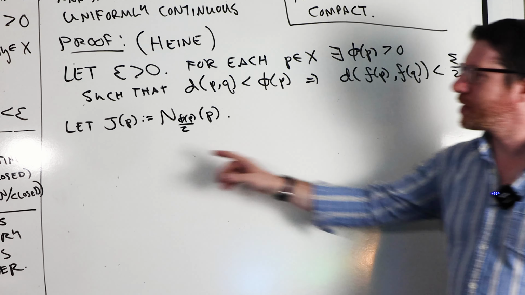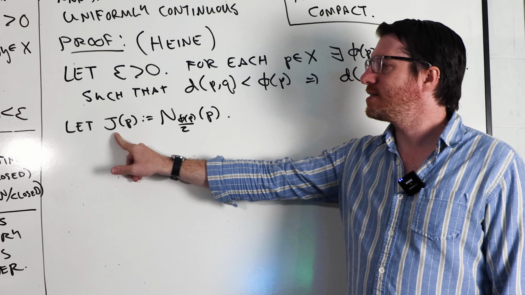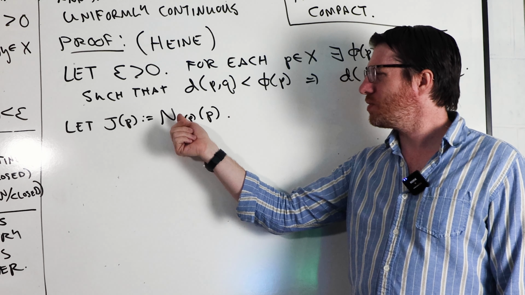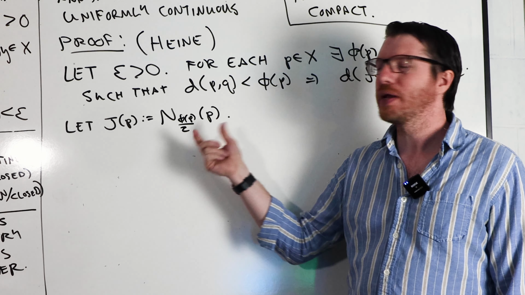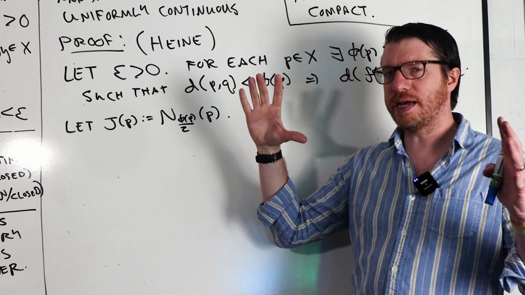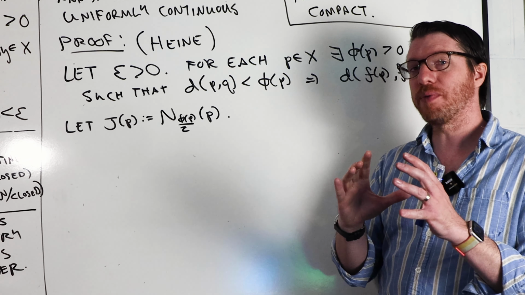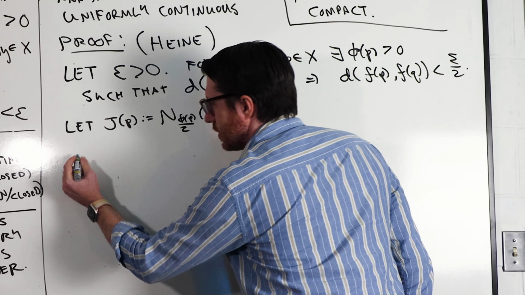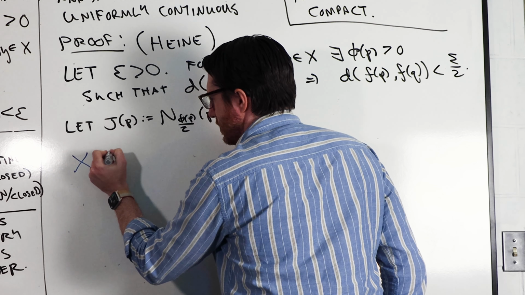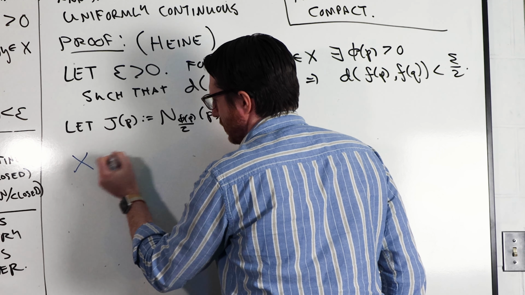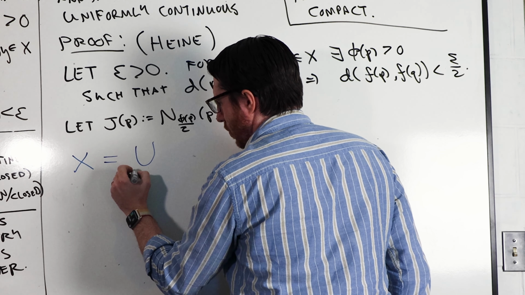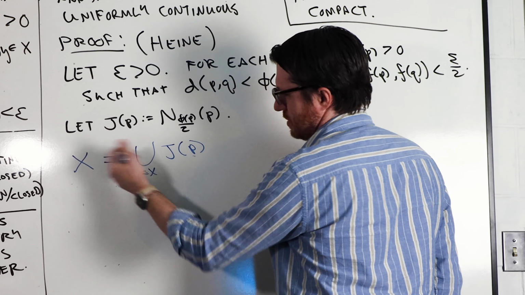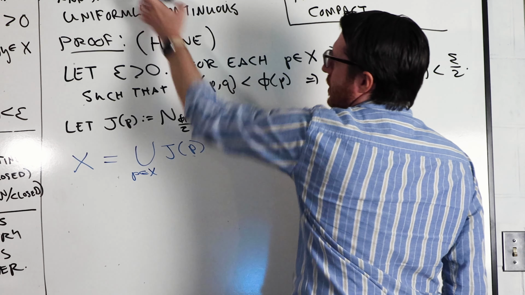And so what we're going to do is cover X in these sets. These sets J sub p are really just neighborhoods, but it's cumbersome to write phi of p over 2 every time. So we're basically contracting the radius that we found for delta, taking it down by half. Then we cover X like this. So we know that X is equal to the union over all p in X of J sub p. Or it's a subset of it, but that is their entire domain, so it has to be all of it.